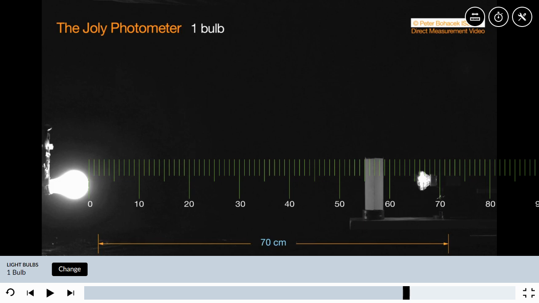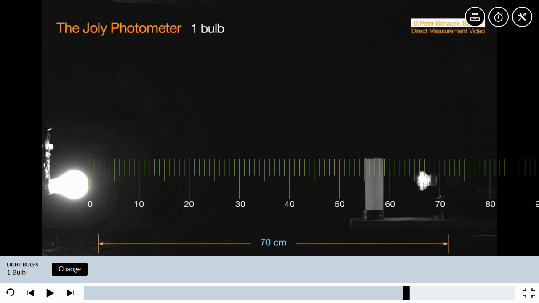Measuring the intensity, right? Indirectly, we are, but what are you actually measuring on the screen? Oh, the distance from the primary light bulb to the Joly monitor when it becomes equal. That's important to state. So it's from that bulb to the position where both halves of the photometer are equal. Oh, okay. Same. Yep. Cool. Thank you.